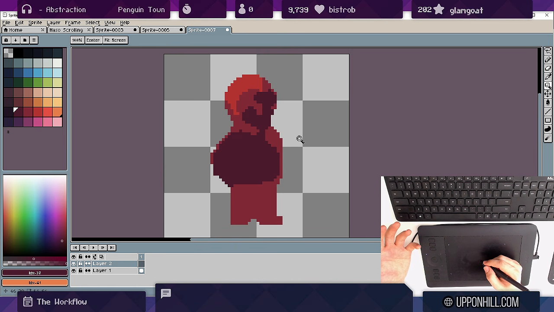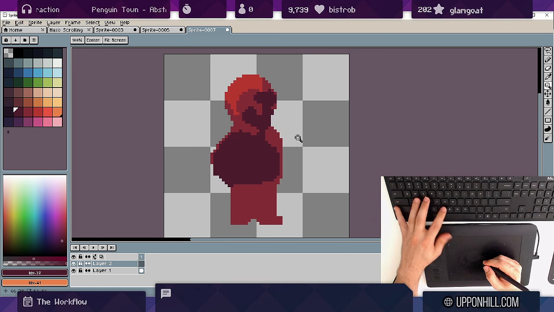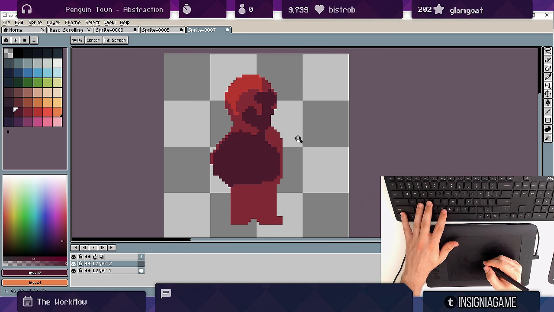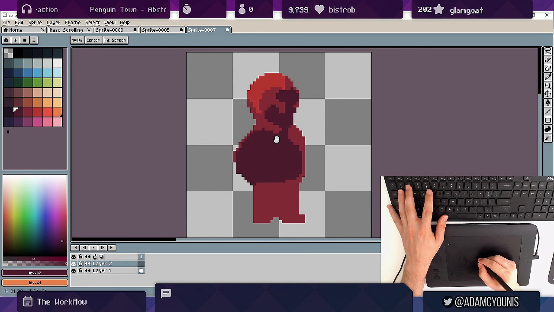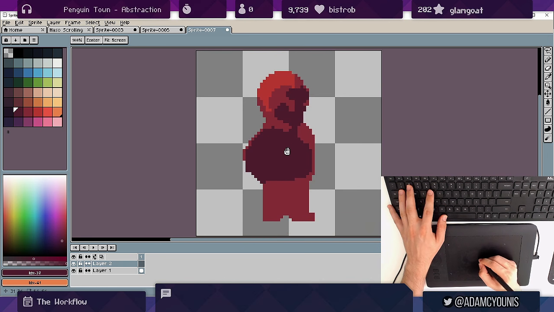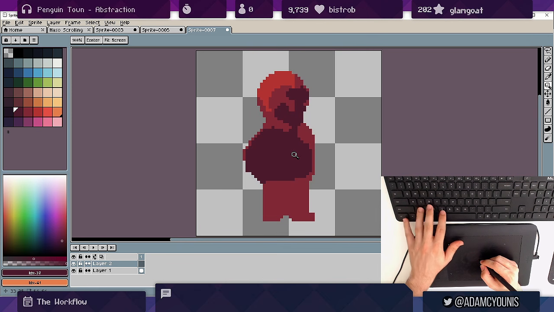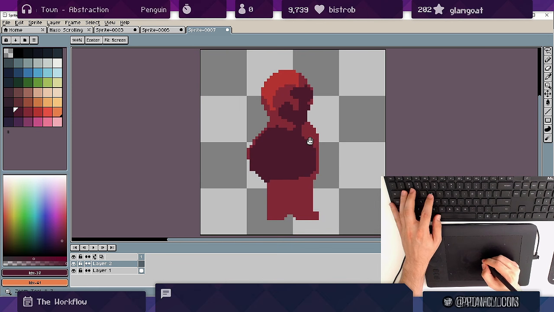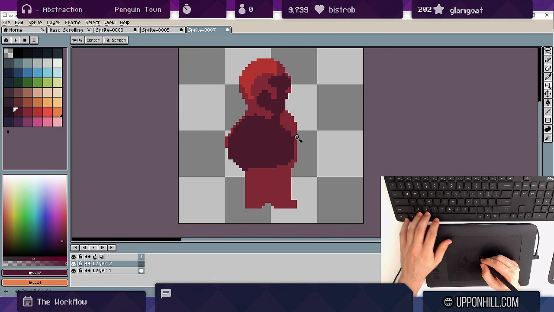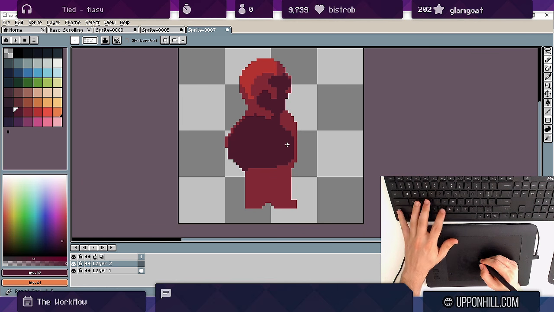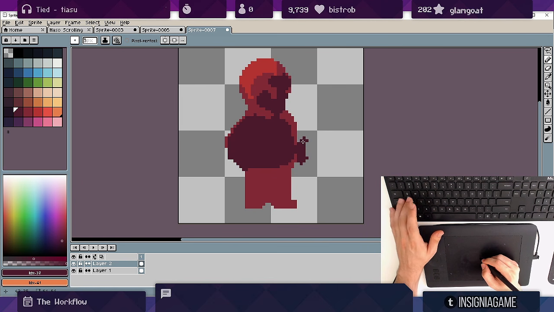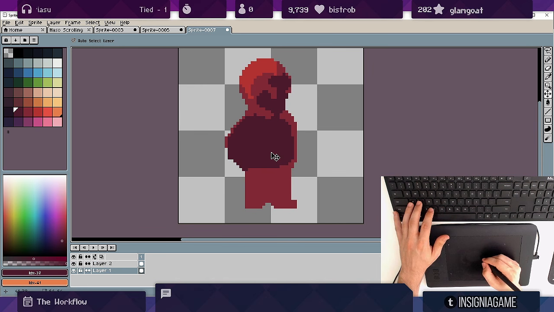Instead, the way more natural thing to do is to just rest my hand on the keyboard. And you'll notice the posture of my hand, I can basically reach all of the most important things that I want to reach just with my hand resting in this bottom left-hand corner. So if I want to drag around, that's space, very easy. If I want to zoom, my ring finger goes to Z and I can drag left and right. I can press Control if I want to change some sort of modifier. I can press B to go to my brush tool. I can press E to erase. It's all right here, right?